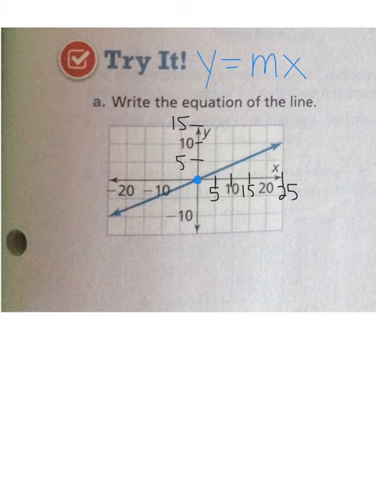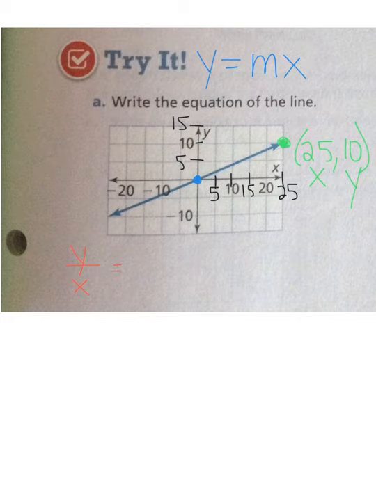As I pick a point off my graph, I want to pick where it's crossing 2 grid lines nicely. So I'm going to pick that green dot. What would that ordered pair be? Well, it would be 25, 10. I want you to label those, remember, x and y. And if we write our slope, it's going through 0, 0, so we can just take y over x.